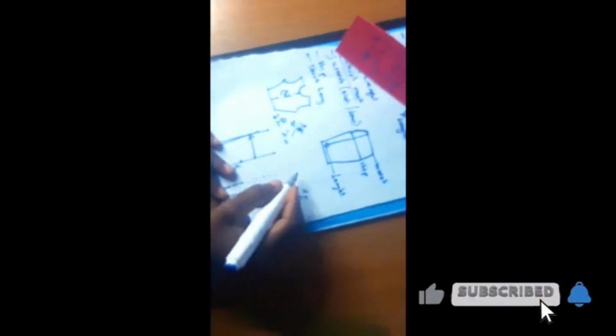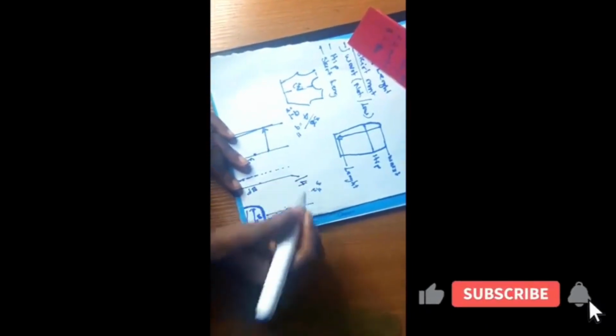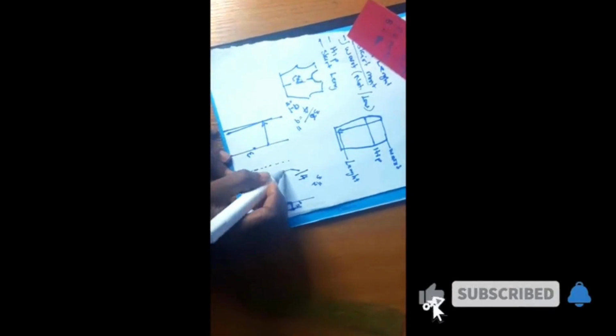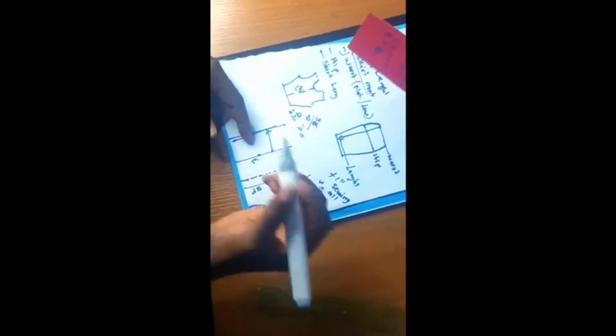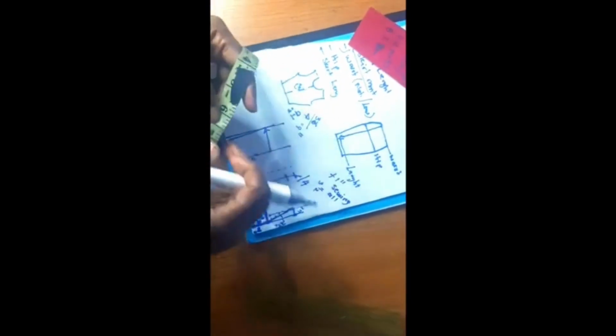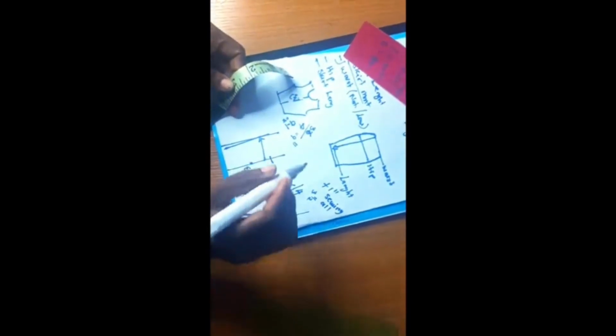So you come here, if the bust is 32, you do 32 divided by 4, that will give you 8 inches. So you measure, mark with your tape, your 8 inches from this center front to here. Then to the waist, maybe 25, 26, 27, you divide it by 4 also. Let's say if it's 26, like we mentioned before, it's 6.5. Let's just focus on how you're going to apply it. You get your 8 inches, you mark it, then you come here, 6.5, you mark it. That is how you apply it.